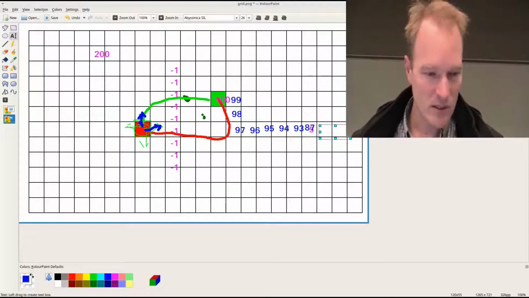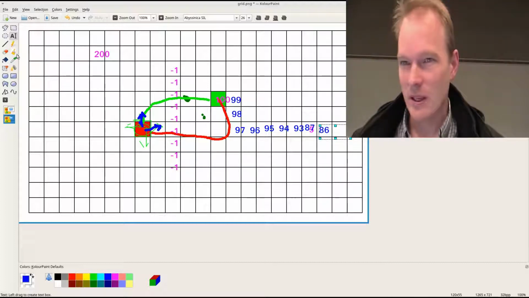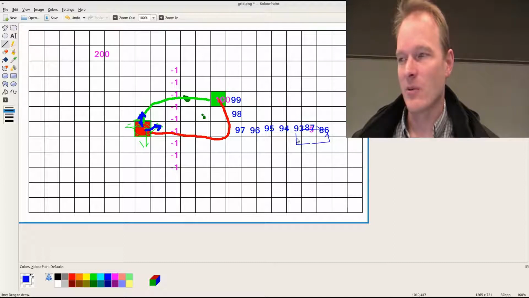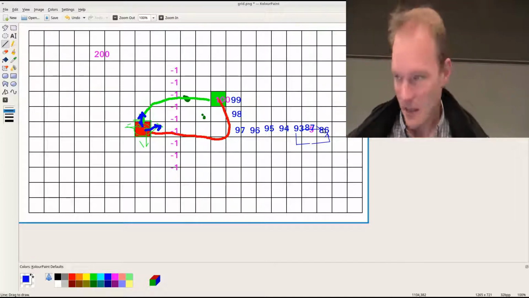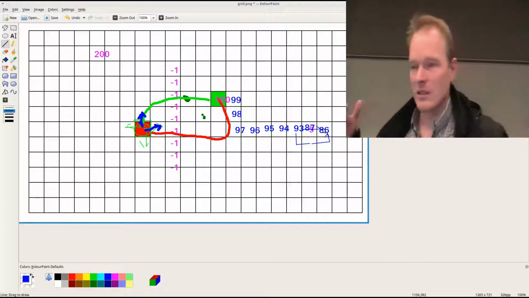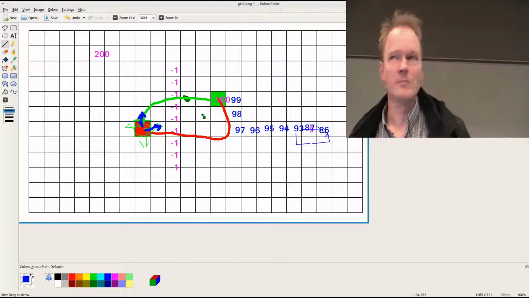But what utility should go right here? 86. One would say an 86, but that's only if you followed this path through that -5. But you're really going to go around it because that's going to have less cost. It's going to be 93, 92, 91, 90, 89, which is better than 86. And the better ones always dominate because when you make choices, you always will choose the better one, right?